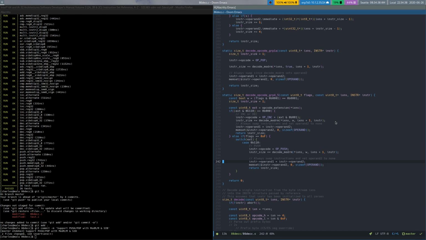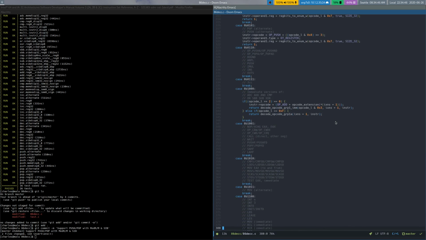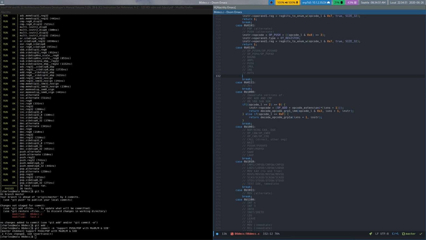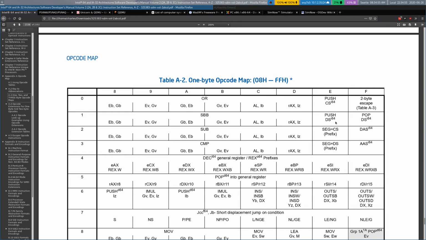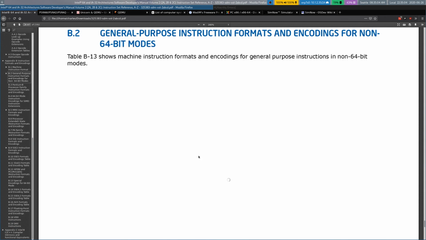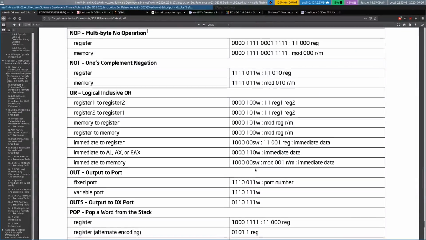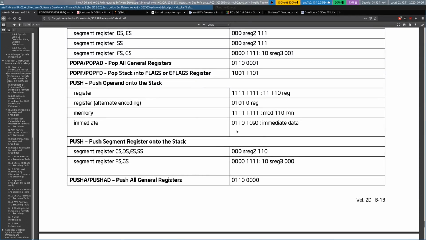And then we're in here. Okay, so what we want, we'll just go ahead and mask that low byte.